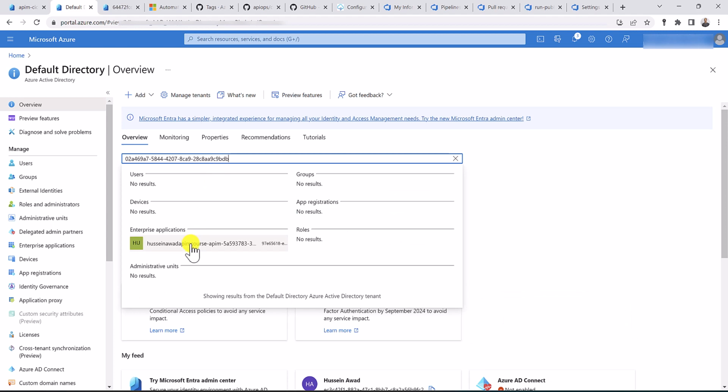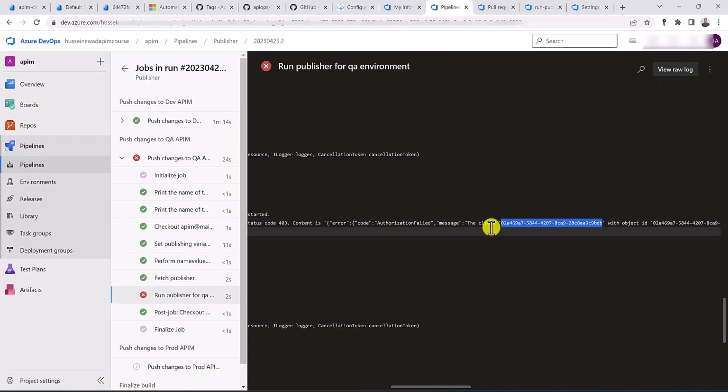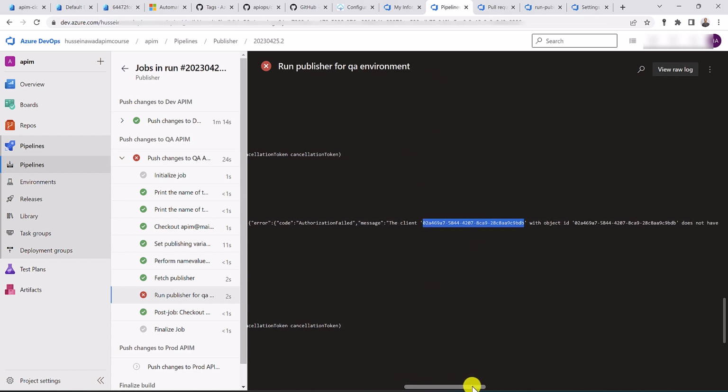And as you can see here, this is an enterprise application that's been created for me when I created my DevOps organization to allow the access between my DevOps org and my Azure subscription. And the error that we have got says that this enterprise app doesn't have permission on this resource.